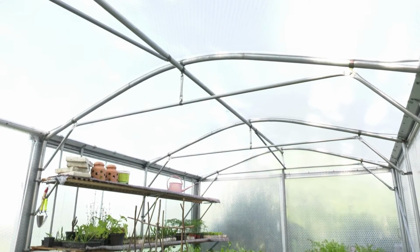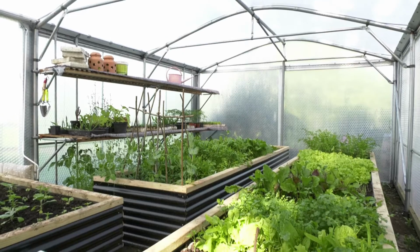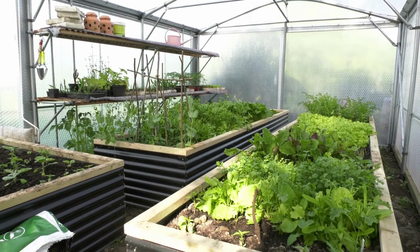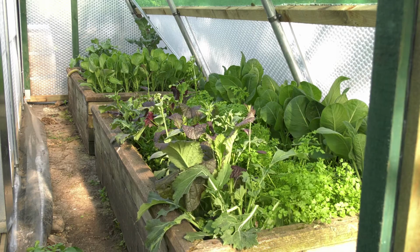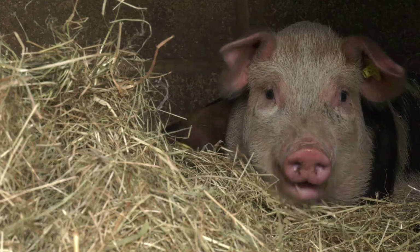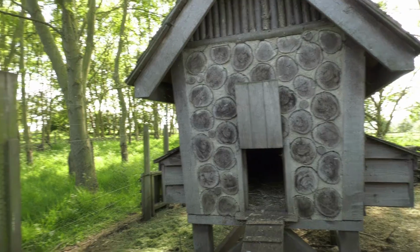Then I've got the polytunnel. I did put off getting one for many, many years, but I have to say, although it's been there only 2 months, it is so productive and it's a really nice environment to work in when it's not so warm. I've got the piggies in the sty, and then I've got the chickens next door to the pigs.